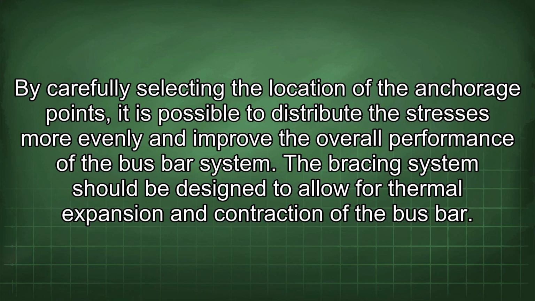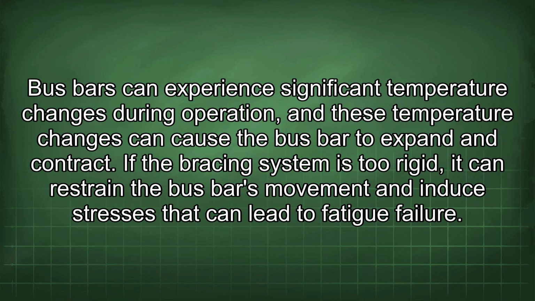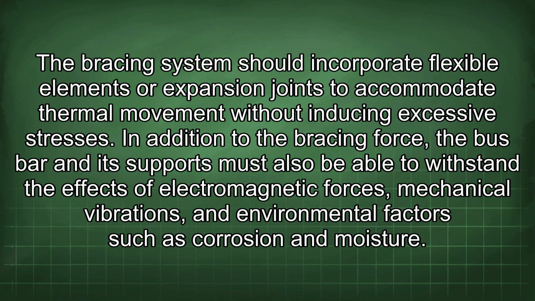The bracing system should be designed to allow for thermal expansion and contraction of the bus bar. Bus bars can experience significant temperature changes during operation, and these temperature changes can cause the bus bar to expand and contract. If the bracing system is too rigid, it can restrain the bus bar's movement and induce stresses that can lead to fatigue failure. The bracing system should incorporate flexible elements or expansion joints to accommodate thermal movement without inducing excessive stresses.